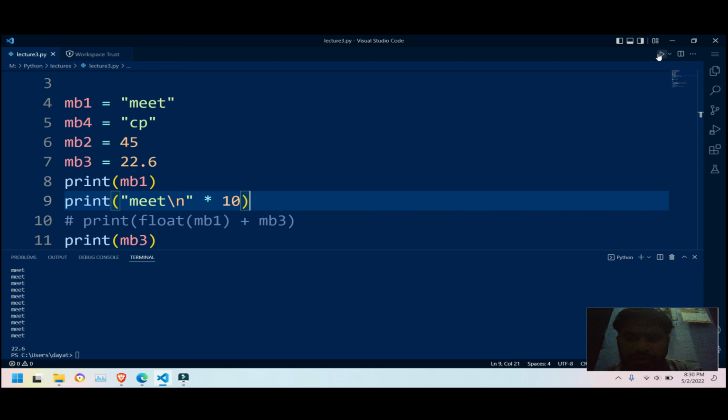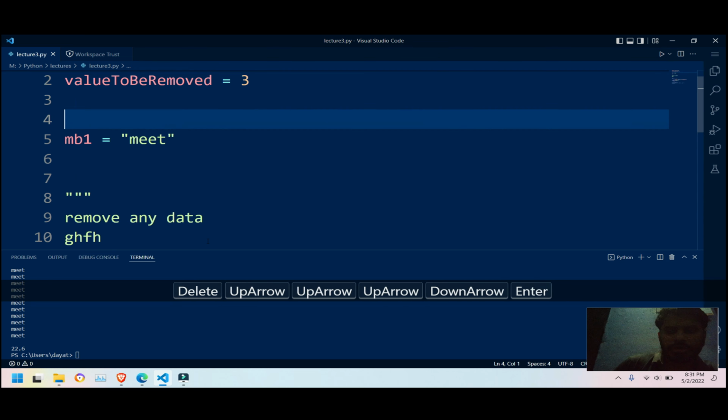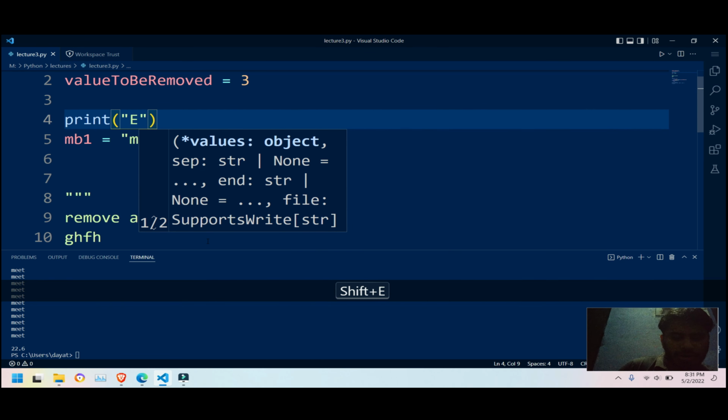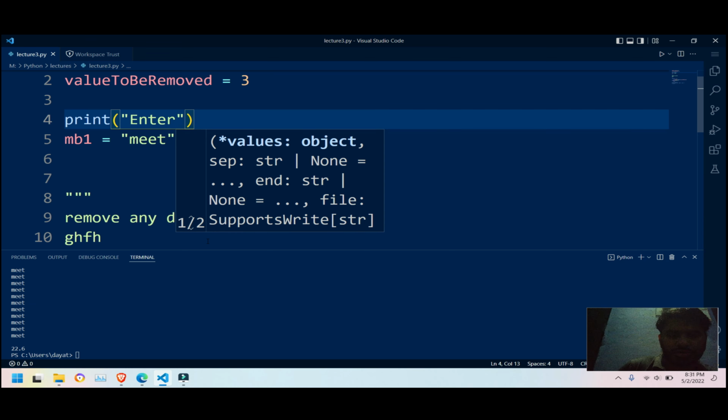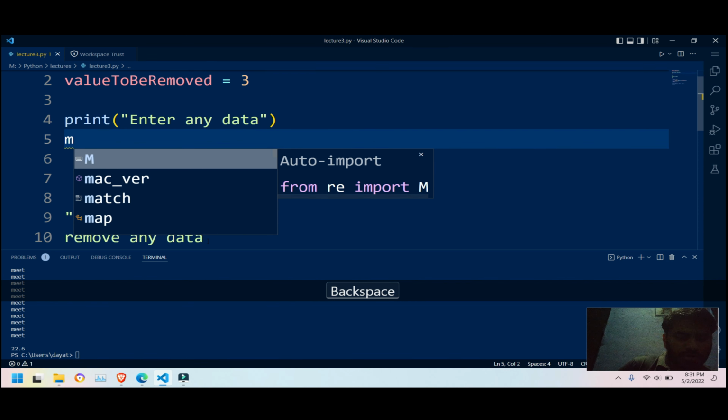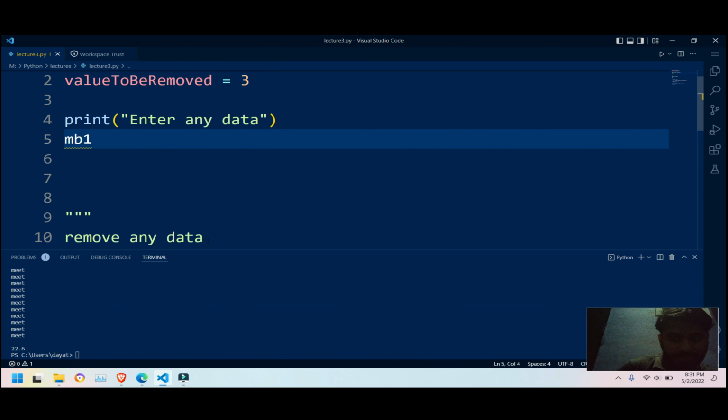So I showed you how we can do the typecasting and these things. The next thing that we will cover today is how to take the input from the user. If you are working with other languages, you have an option like readLine to get the input from the user. Here we have the input keyword. What I will do here, I will write a print keyword. The print keyword is used to show the output to the user. Enter any data. Okay, the most important thing I'm going to cover now, which I was telling you I will cover after some time.